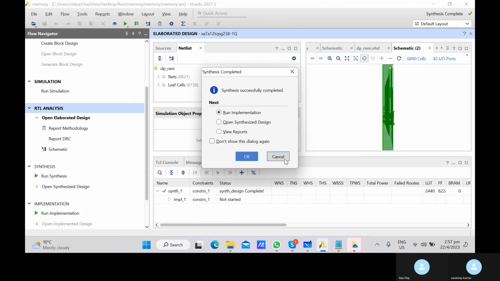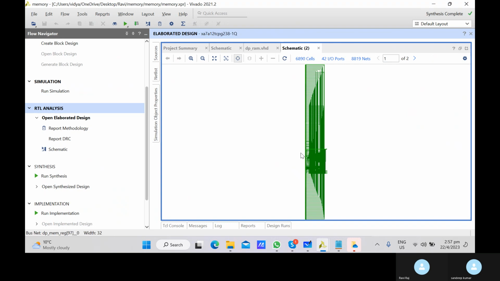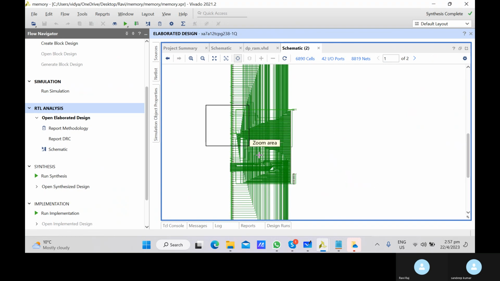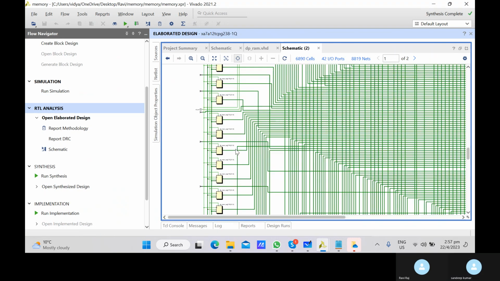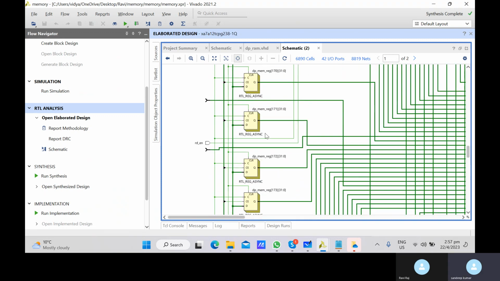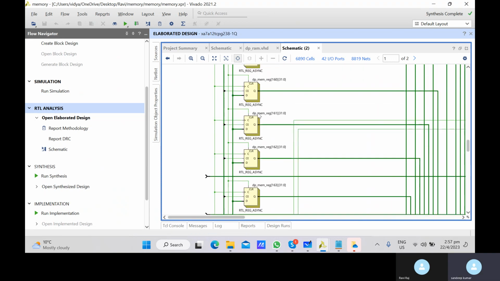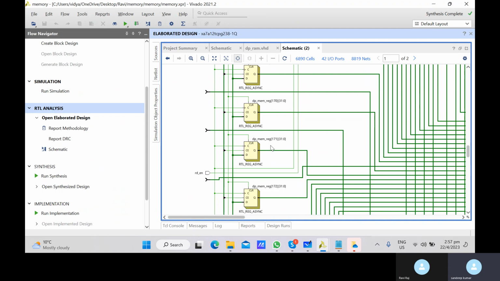You see, it has created a two-dimensional array. So the DP memory is showing how many flops there are, because we are using the flops.